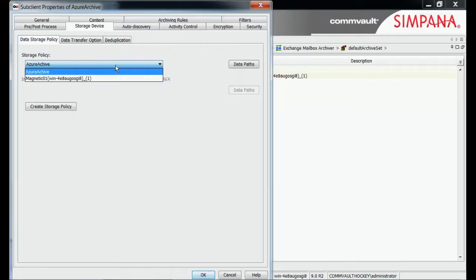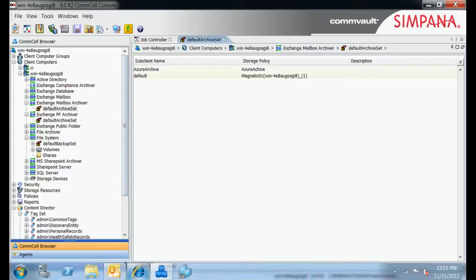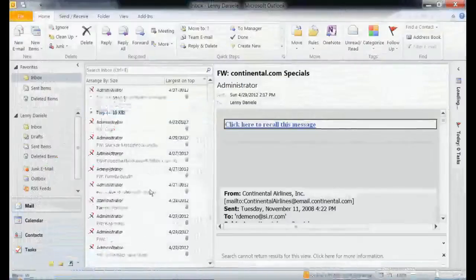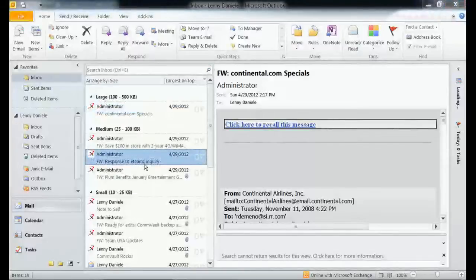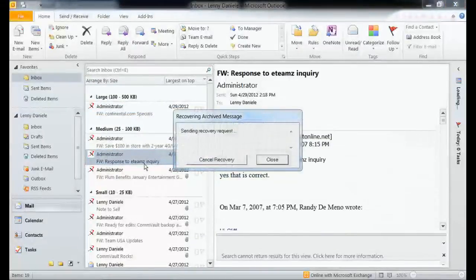What you see here is when the job runs, what the users see are stubs. Here you go. This is my mailbox, 2010. So they need the file back. They basically click on the stub, the user, and he's going out to the cloud right now. He's going to bring it back. Right now, my repository for Azure Cloud is Virginia. So he's going to go to the Virginia site, get that email, and bring it back to the user, and they're able to use it.